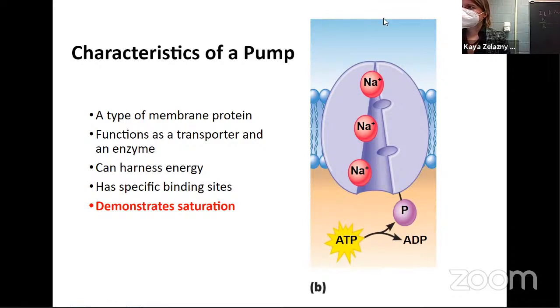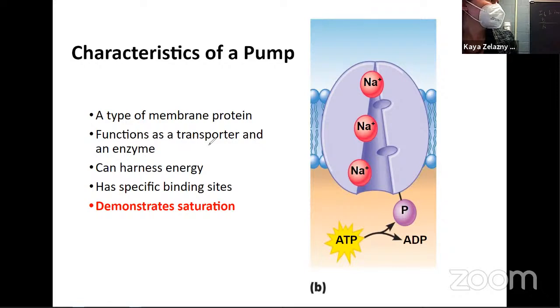So here we see specifically our sodium potassium pump, a great example of active transport that we'll see a bunch. Our sodium potassium pump is sometimes referred to as a sodium potassium ATPase. I will probably just say sodium potassium pump, but you can see both terms depending where you're looking. Okay. This is doing active transport.